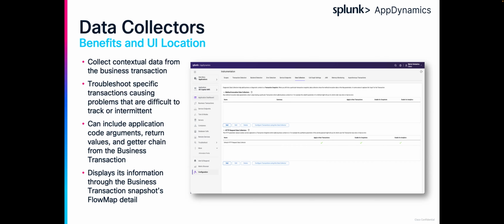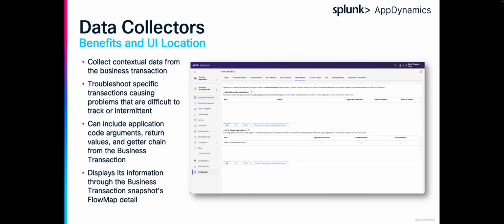All these weird little things could be impacting your application performance that you wouldn't have understood or seen happen, or that never got a chance to be vetted in performance testing before the application was released. Sometimes things change out in the wild versus a controlled environment. Then you would be able to start understanding code arguments, as well as return values from those customers, basically understanding what's impacting the overall business transaction.